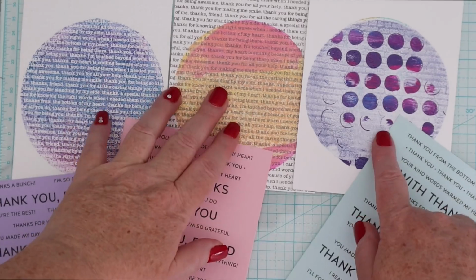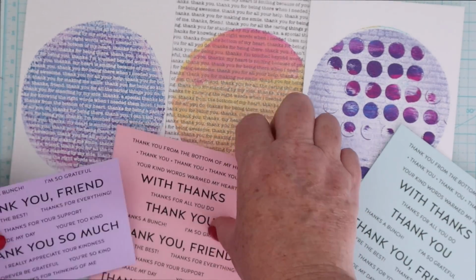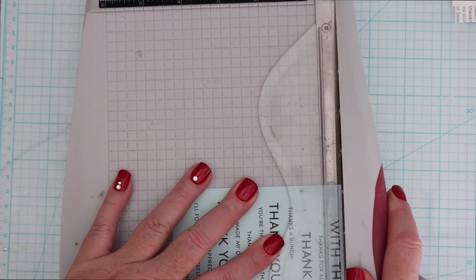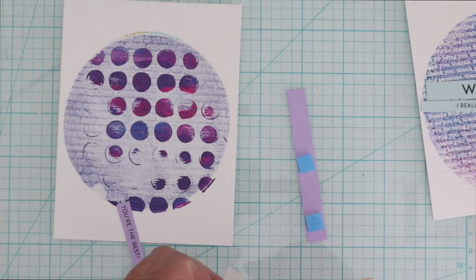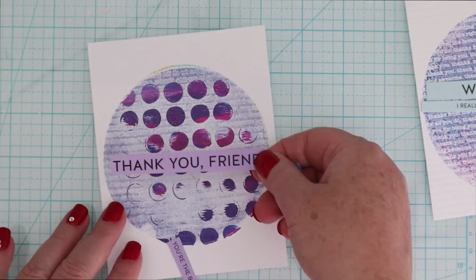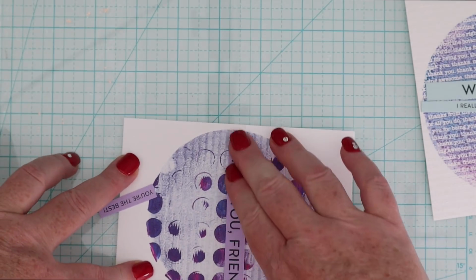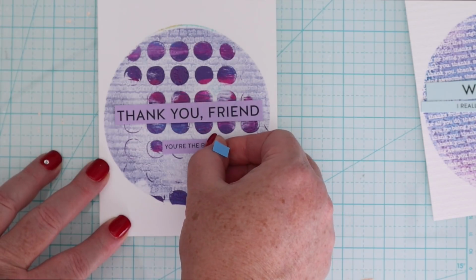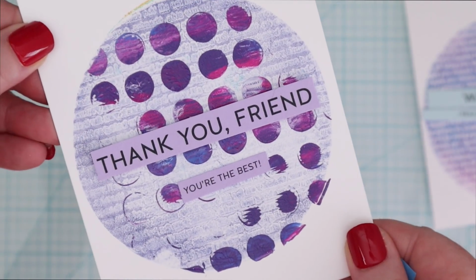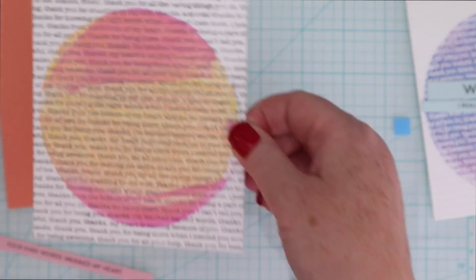I had 3 more backgrounds, wanted to get them done really quickly. So I definitely always recommend the Simon Says Stamp sentiment strips. Love these thank you ones that come in different colors. That was really, really great for me because I had kind of 3 different prints that I was working with. So I used one of the purple here that says "thank you friend," and then a little sub-sentiment that says "you're the best." So I am popping up the larger sentiment there, and just look at how cute that was. And it's super, super fast, no stamping. All you have to do is adhere them, cut them, and then adhere them down.